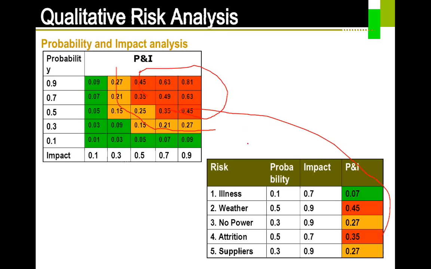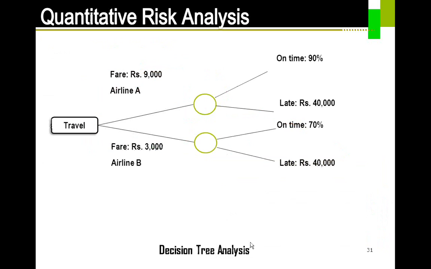This is a very important slide, qualitative risk analysis. What we are trying to do here is, in the previous sections we tried to identify the risks, and we are slowly converting those risks into more appropriate things. Earlier, assume that you have 5 risks. Now we will only worry about mainly 2 things, which is weather and attrition. The remaining risks we will not worry much about, because you can say it's kind of an 80-20 principle.